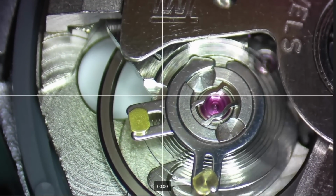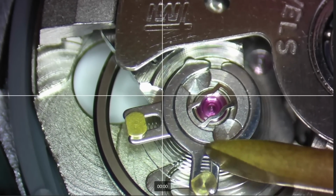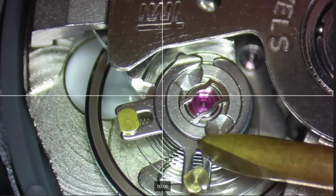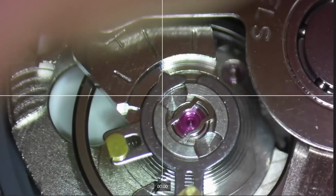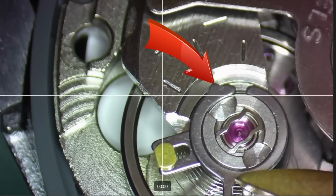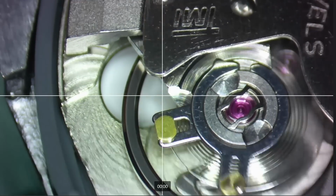All right, since we're running a little bit fast, what we're going to do is lengthen the hairspring by pushing the regulator towards the hairspring stud. And we're going to make a very small movement. And this tip up here is where I'm looking. So focus in, see how small this movement's going to be. And it can be difficult to make really tiny adjustments because you've got to go really slow. And that was the adjustment right there.